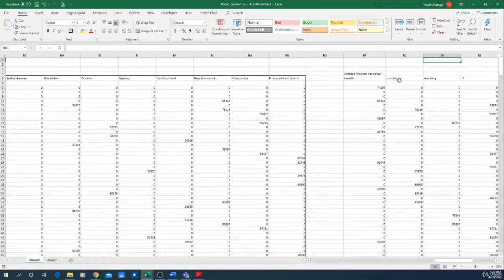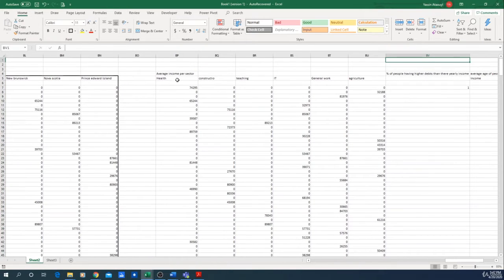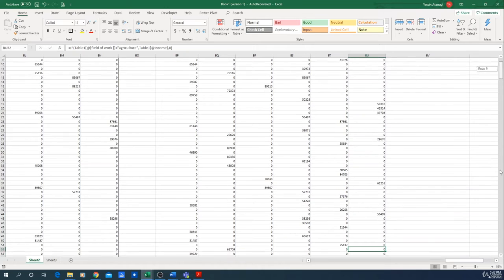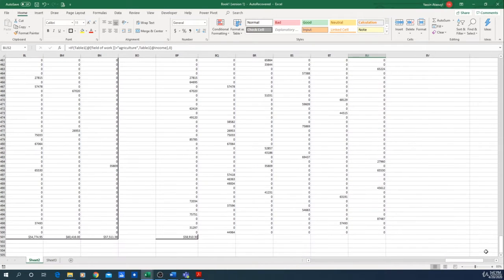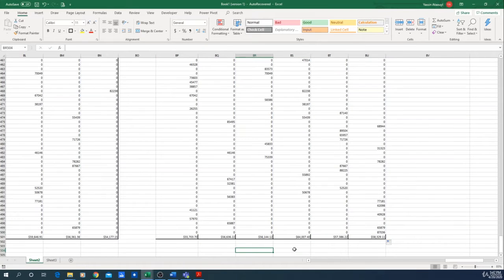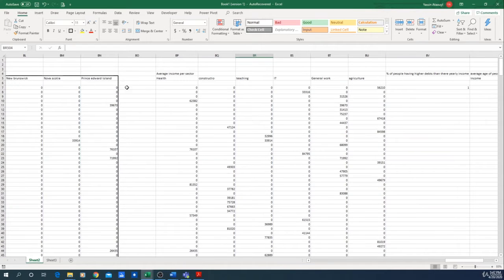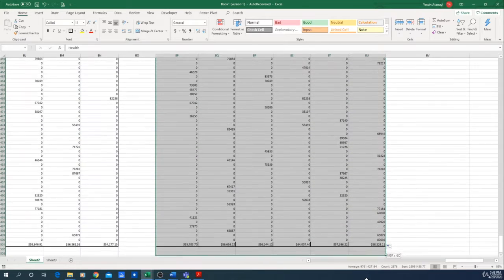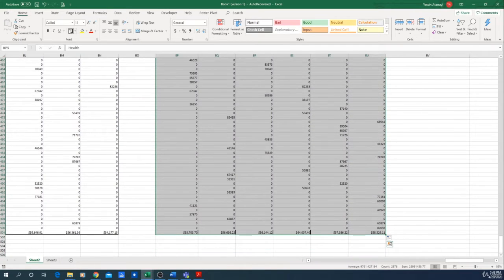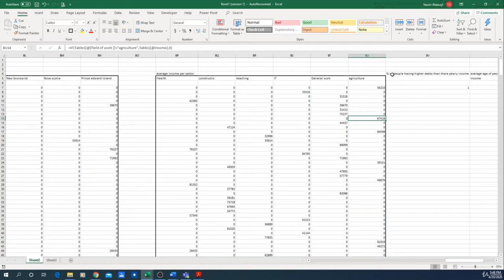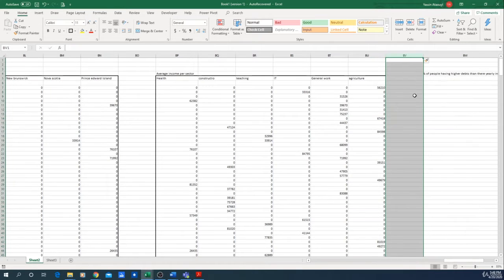So it should give you something like this for the average income per sector. We have our 6 sectors, and it should give you the exact same table, as you can see here, and the exact same averages. As you can see, we calculated it the exact same way that we calculated the average income per territory. So when it's all done, simply select everything and put it all in a giant tab. This way we'll be able to identify it later.